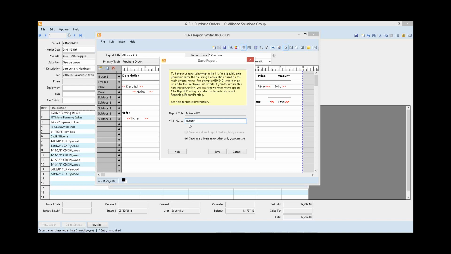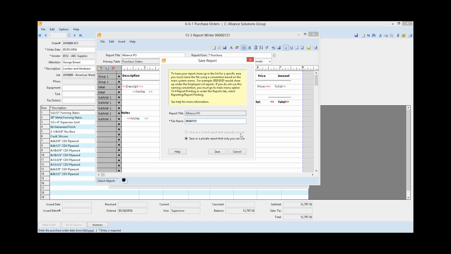So 060601, and then the last two numbers from 21 on are our system report numbers. So we need to change the last two numbers to be less than that. I want my report to come at the top of the stack, so I'm going to say 01.